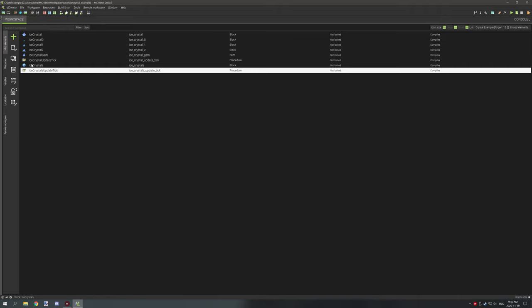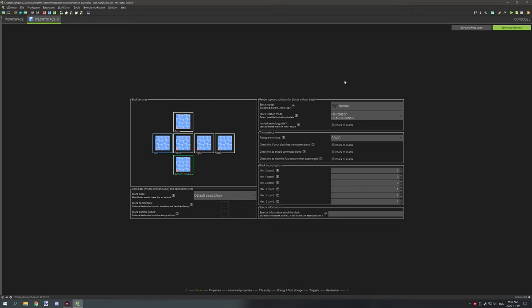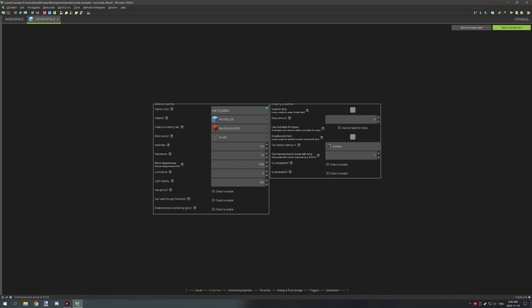What we need to do is start with our blocks. We'll get those all built up first, and then I'll cover the procedures afterward. For the crystal block, it's just using a regular block. There's no custom models or anything like that, so all these settings are exactly the same as default. The GUI name is the name that you can give it. It's just the display name of the item. I've set the material to pack ice, the creative inventory to building blocks, and the sound to glass. The rest of the properties I think are the same outside of the slipperiness.